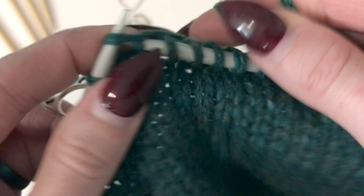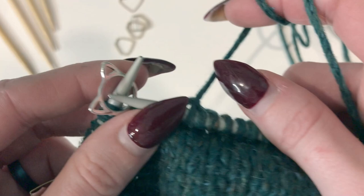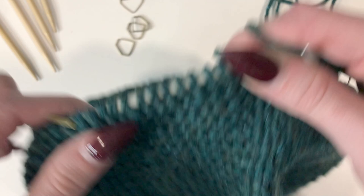Okay, so we made it back to the beginning of our round. So we've reached our marker, so we're just going to slip it over. We're done our rest round, so now we're going to do another knit round all the way around, and we're going to decrease at these markers.